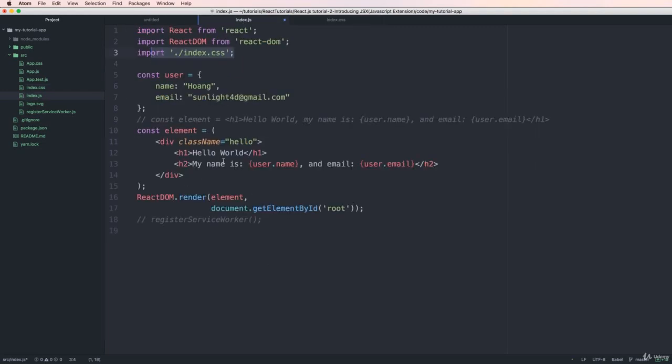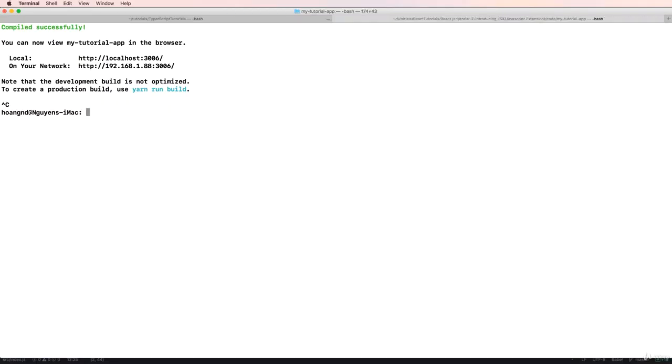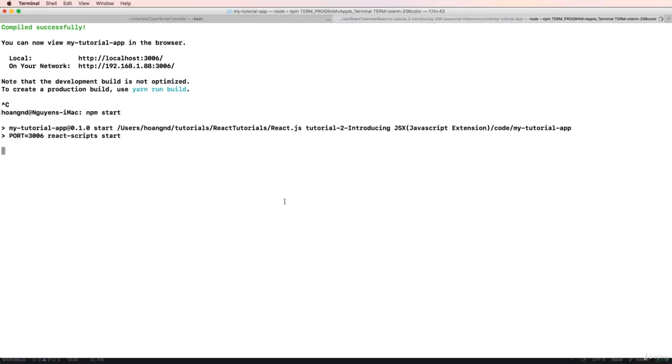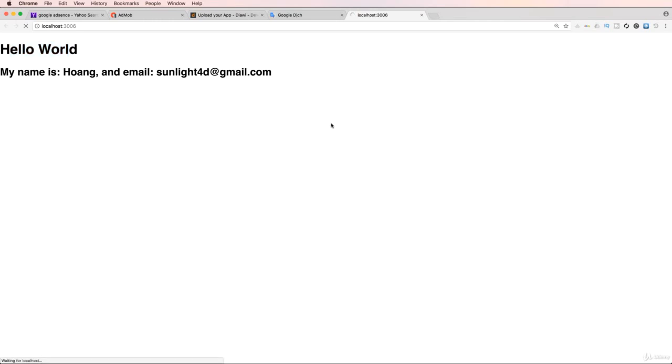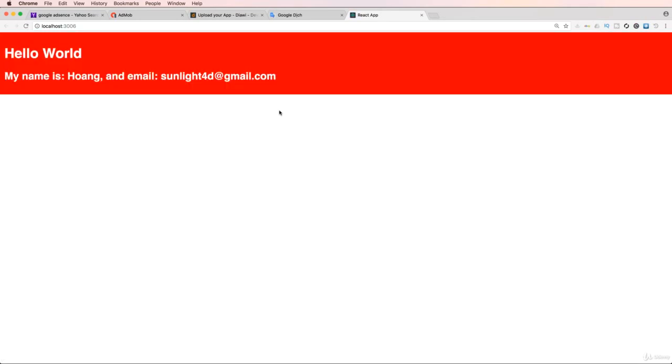So I refresh the code to see that each element has a div, and inside a div we can add more classNames to customize the user interface inside. We can customize the interface inside the div as in HTML5.